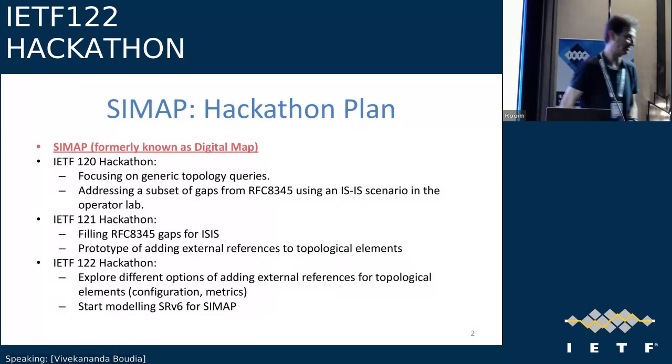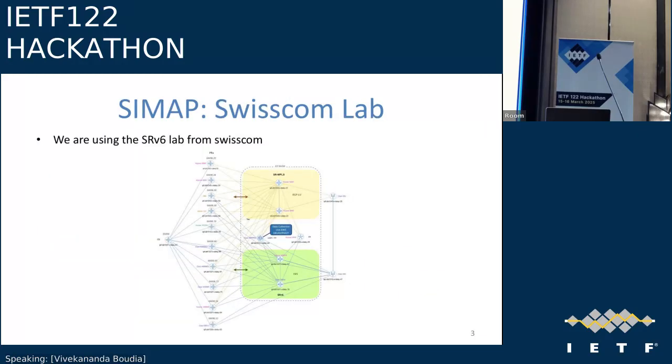Thanks. Hello, everybody. My name is Vivek. I'm working on CMAP, known before as Digital Map. Last hackathon, we worked on ISIS and added a prototype for adding external references to CMAP. For this hackathon, we continued to explore options for adding external references, and we also started modeling SRv6 over the ISIS one. We worked using the SRv6 lab from Swisscom.